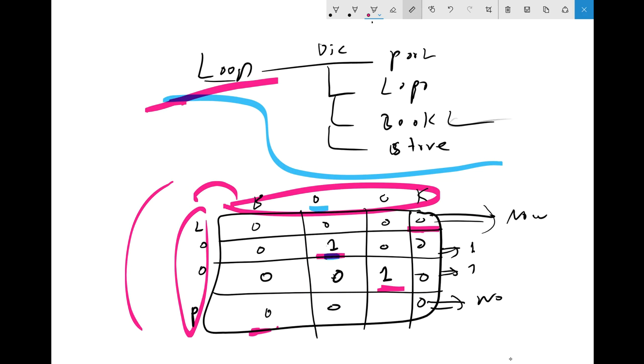I would say I got this question when I was in a job interview with a company. So yeah, they gave me this question and asked me to solve it. They said, okay, we'll give you loop and you have a dictionary of words. Find any word that has the same characters and gives a meaning.